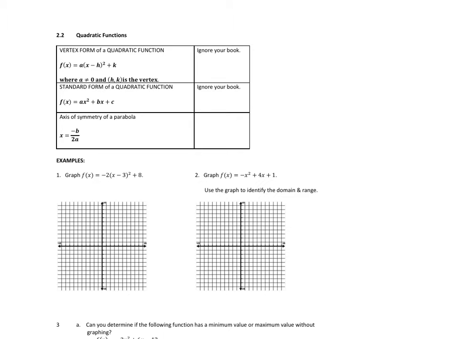Okay, we're going to look at section 2.2, and we're dealing with quadratics. So a few things that you need to just remember. If we know that it's a quadratic function, it's going to be forming a parabola that either opens up or down. And just by looking at your equation, you'll be able to determine, does it open up or down? And the way that we determine it opening up or down is we look at what we call our A.